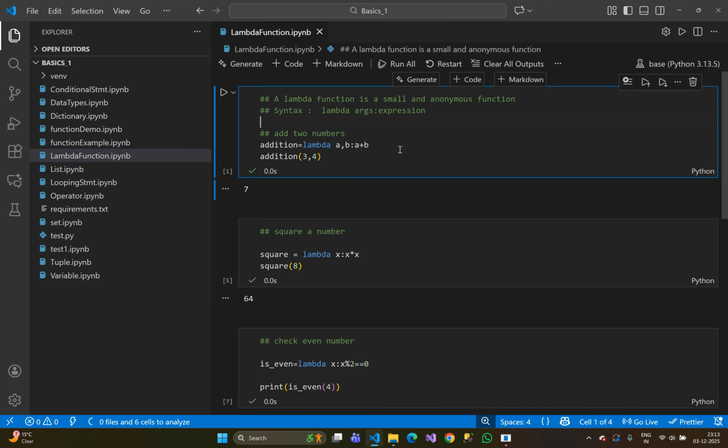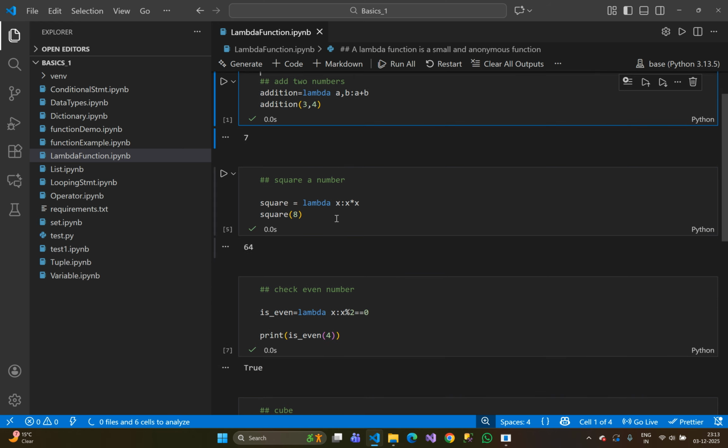Okay. In the next video we will discuss lambda function with filter and lambda function with map. We need to discuss two more methods like the filter method. What is the use of the filter method? What is the use of the map method? And I will use the lambda function in those methods also, to clarify lambda function more in those examples.